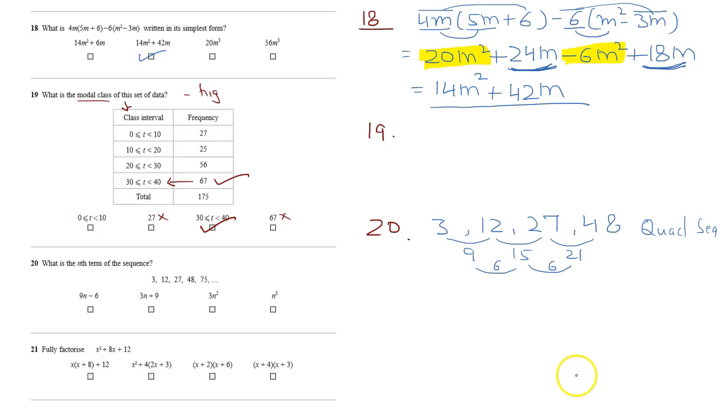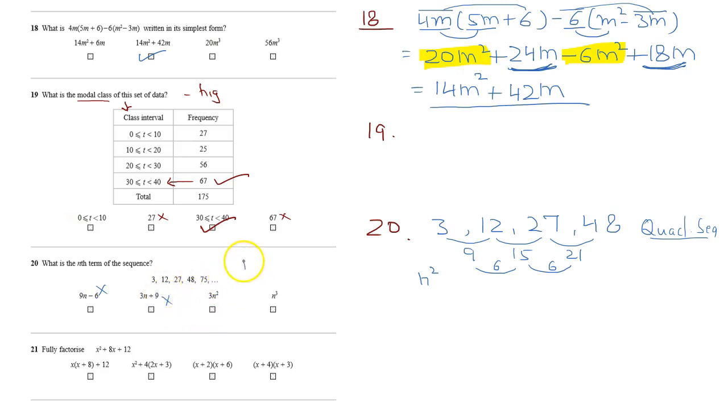And if you solve it, we have solved it in one of the previous questions. Those who are interested can check there. But for this optional question, we know that there will be n square in the answer because this is a quadratic sequence. So this one is out of question and this one is out of question.